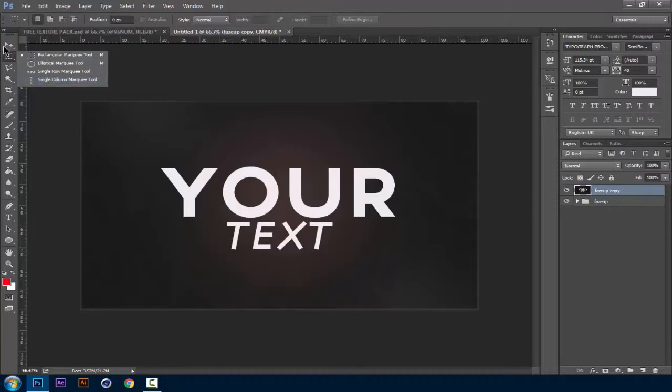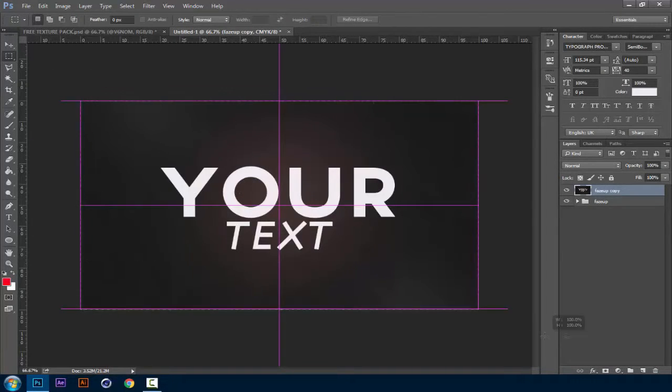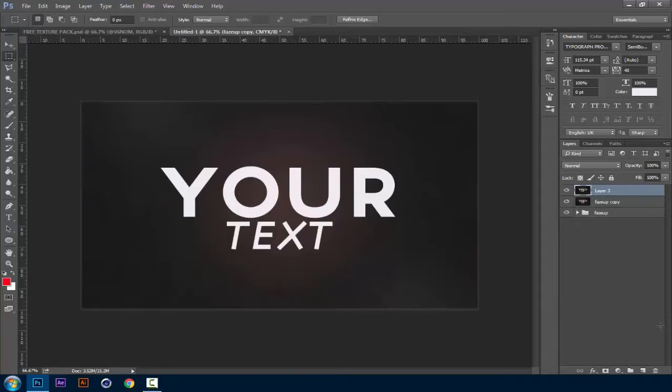You want to go to your rectangular marquee tool or whatever it's called, drag it right over, Control J, delete this bottom layer. As you can see, it's all around the edges now, so it's not going to mess up.